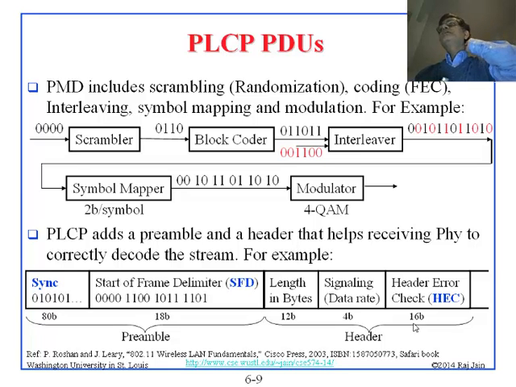The question is, am I doing this because I am using 2 bits per symbol? No. I could use 3 bits per symbol, or I could use 1 bit per symbol. I still need to do all of this. The thing is, errors could be in multiple symbols too. Even if I am doing 1 bit per symbol, I could have 5 symbols in error. A burst error can affect many symbols. But with this interleaving, the 5 errors probably will appear in 5 different places.